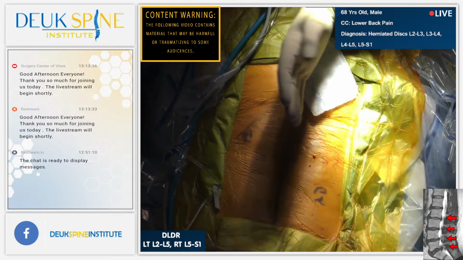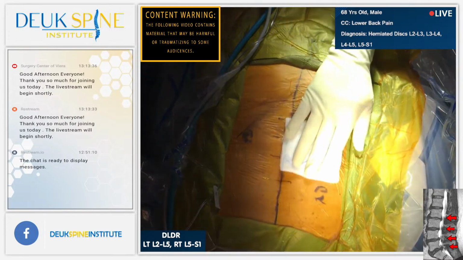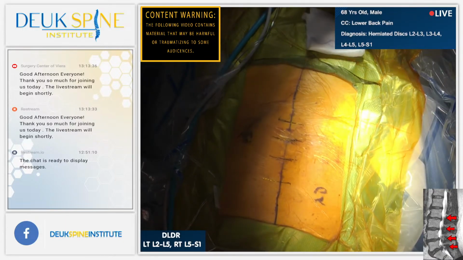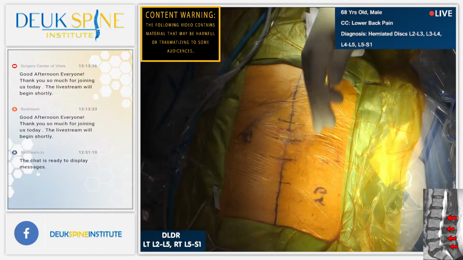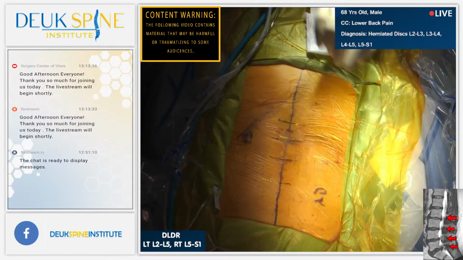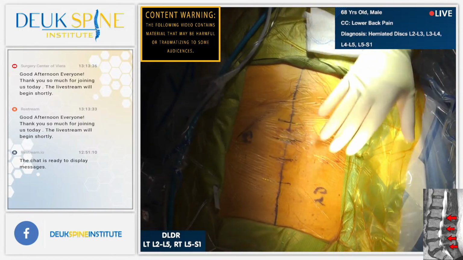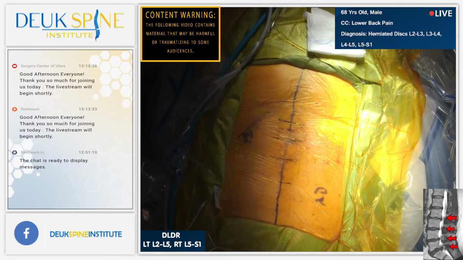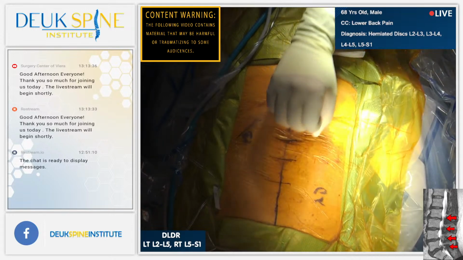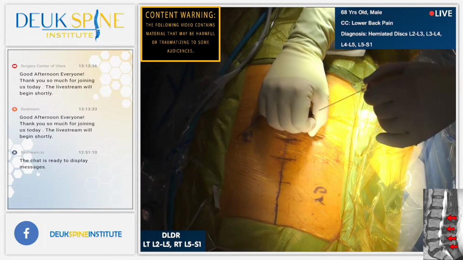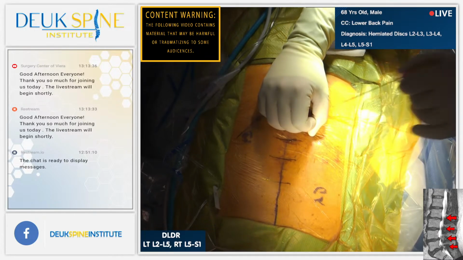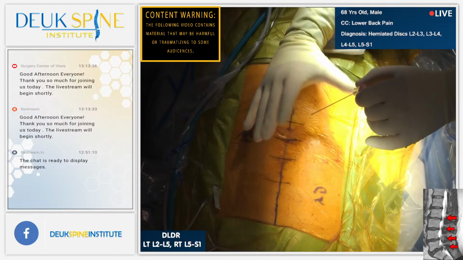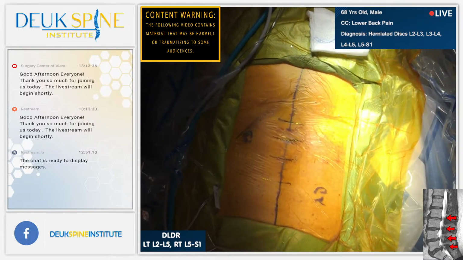But most of his symptoms are left-sided, and when you look at his MRI, he's got herniated discs at L3-4, L4-5, L5-S1, and L2-3. L2-3, L3-4, L4-5 on the left, and really bad L5-S1 on the right. So we're going to be fixing 3 discs on the left side and 1 disc from the right side. All of these surgeries are done transforaminal. We're going to be basically coming in through a hole in the side of the spine called the foramen. Trans means across, so transforaminal. We're going to be entering the hole straight into the herniation. Okay? Let's get started.